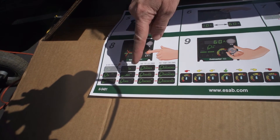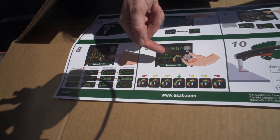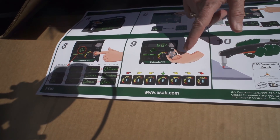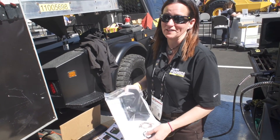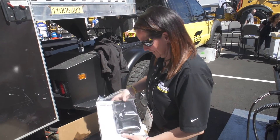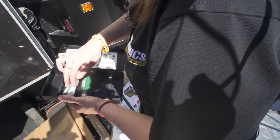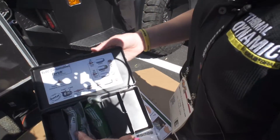After we set these other things, then we want to adjust the gas pressure. The green LED indicates where we recommend pressure to be set for best cut quality and parts life, but you can always adjust up or down. It's very important to read the operating manual, because there's a lot of good information in there. Included in the box is our spare parts kit — this unit comes with some additional spare parts, electrodes and tips, as well as a label to show what additional consumables are available.